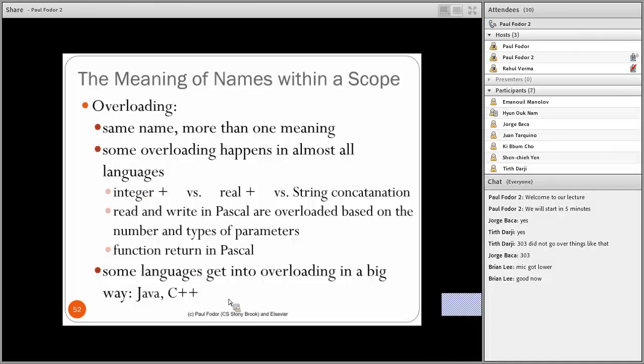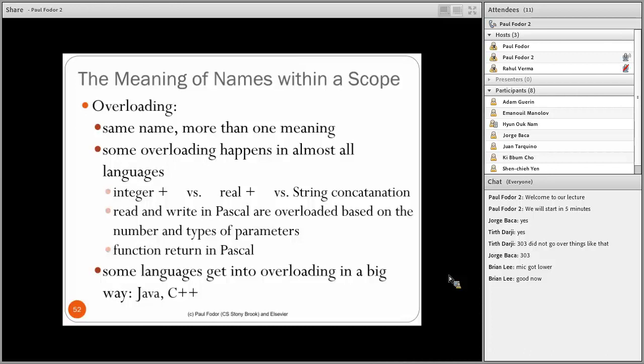So we are overloading the name plus with different meanings depending on the input parameters. Read and write are also overloaded when we read with the same read instruction integers or other types of parameters. And function return, when we have it implemented as a function, is also overloaded. You return the type of the argument that you actually pass as a parameter.